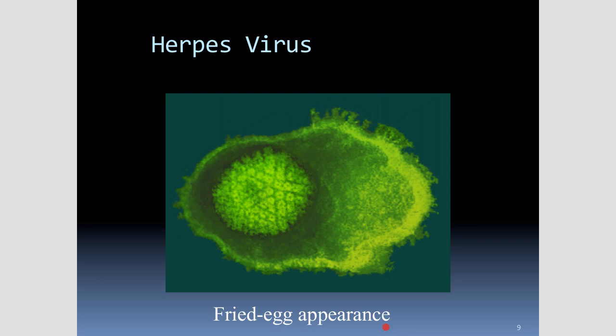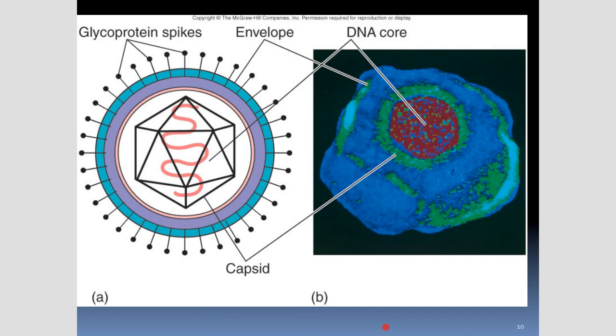But if you look under the microscope, electron micrographs, this is how it looks. Now, the same thing that you saw over here, if you were to plot it for our understanding, so we commit it to memory, you will see that there is a DNA core over here, and then we have an envelope. The DNA core has a capsid. So these are all protective. This is how it protects the genome.